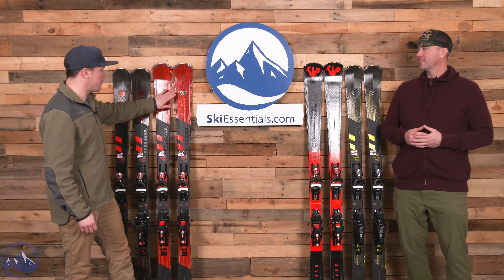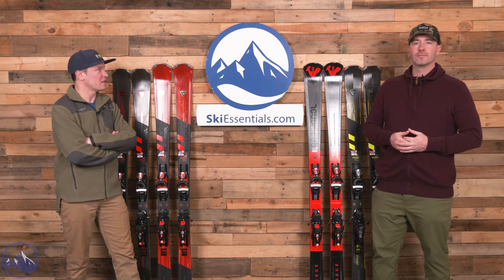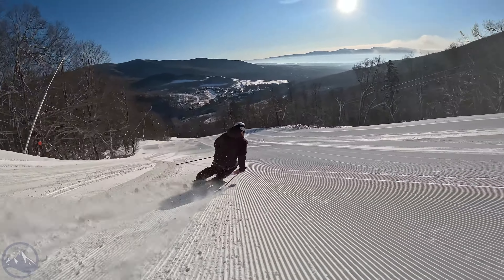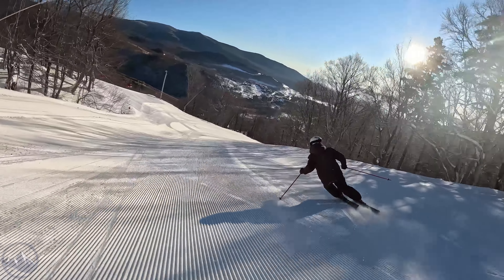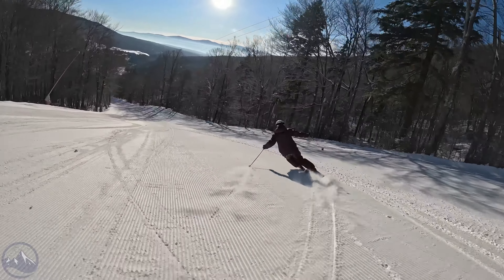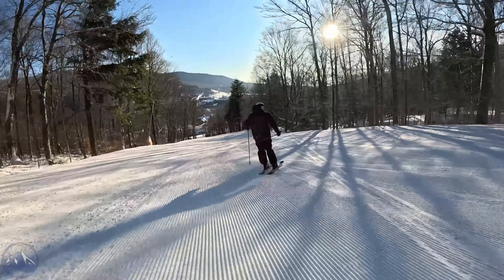We've got the 70 here - this is the production graphic for the 70. This is the 60. That's the 50 down there next to Bob. And this gray ski is a kind of prototype or test graphic for the 70. The best way to think about these skis is that they fall right in between Hero skis and, on the wider side, Experience. So you can kind of make a step from this Forza 70 to say the Experience 82 Ti. The overall theme of these skis - and it's really fun - is that they are focusing on carving in a more fun way.